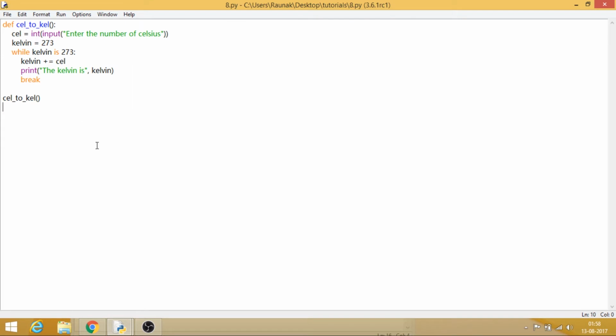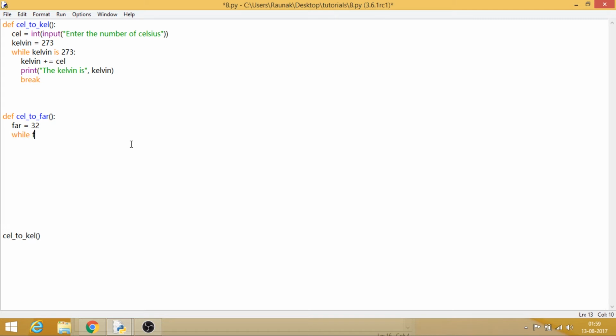Now let's make another function. Let's convert Celsius to Fahrenheit. Fahrenheit is equal to 32. So 0 Celsius is basically equal to 32 Fahrenheit.